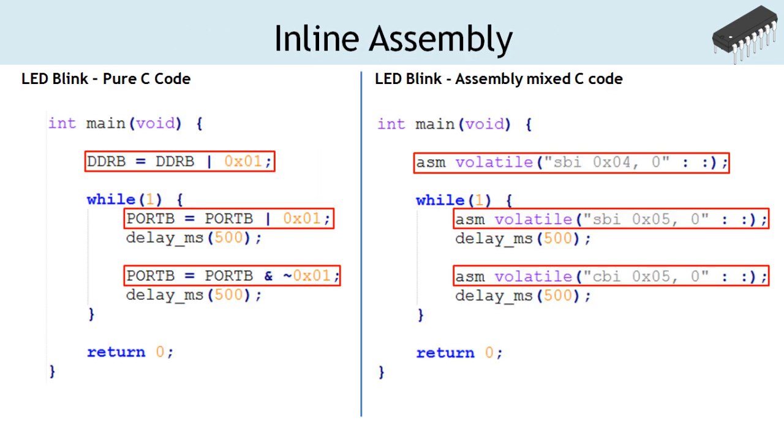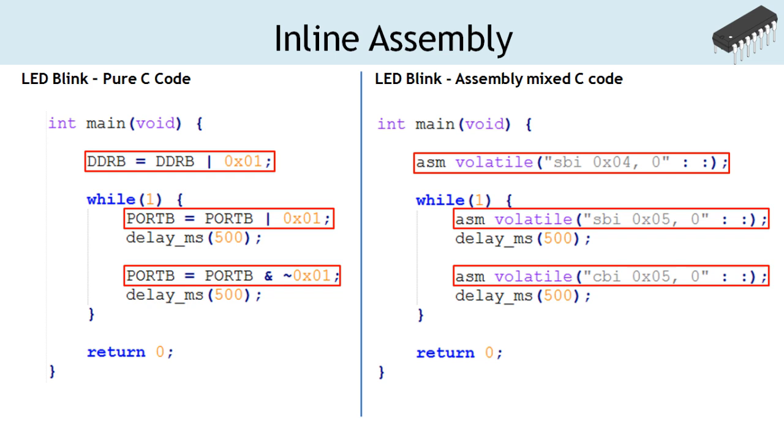The code snippet shown implements a program to blink the LED connected to pin number 13 of the ATmega328 microcontroller through a 220 ohm resistor. Bit 0 of register DDRB is set to 1 to configure pin number 13 in output mode, and bit 0 in register PORTB is used to switch the LED on and off. Writing 1 to bit 0 of PORTB switches on the LED, and writing 0 switches it off. The function delay_ms provides the necessary delay.